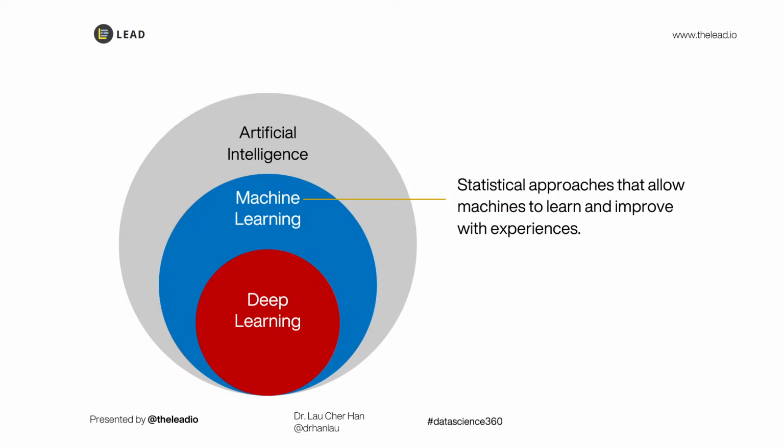So we need to keep providing the machines with training data, and with more data that we provide, we expect the machines to perform better. Let me give you an example. Let's say I want to do a project that helps me recognize objects on the road while building a driverless car. So I need to keep providing the machines with pictures of different objects that you can see on the road. There are different types of objects, and the more pictures that you provide to the machine, the better the machine becomes. That is a use case of computer vision.